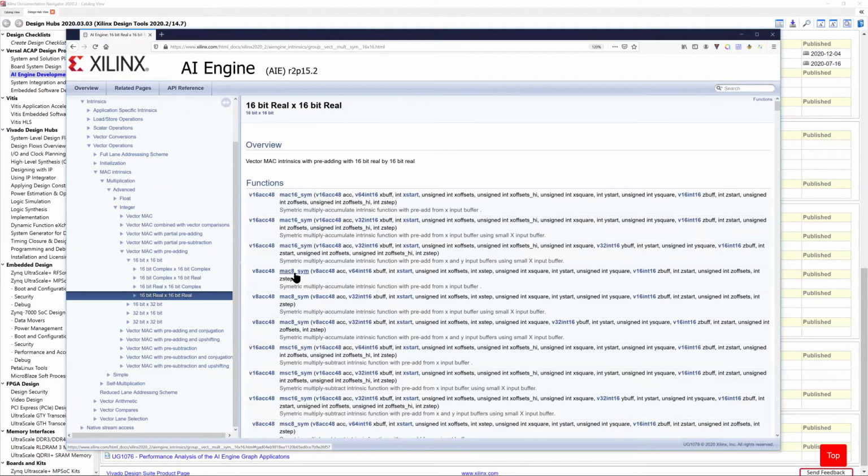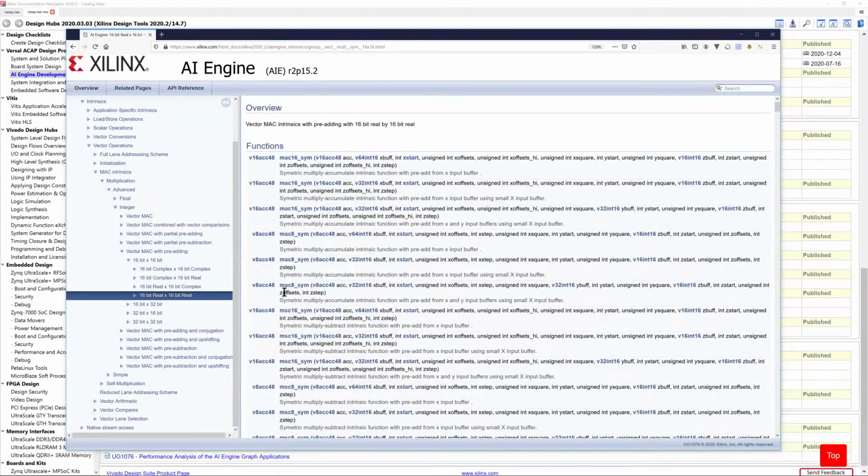We have the 8-lane computation for the MAC, for the multiply subtract here, MSC. You also have the mul8, mul16. You also have the negmul. So the two operations which are interesting for us are the mul8, mul16, mac8 and mac16.